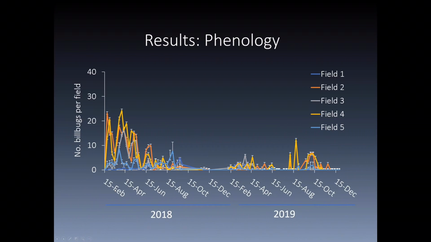So in 2018, I would say 2019 even, we had a mild winter. Basically we had warm spells, and whenever the temperature spiked above 65 or so, we started seeing huge activity, and you can see the numbers are very high in the early period. As we go through the season, there are a few spikes, but the population goes down, and basically there's no activity in the wintertime.